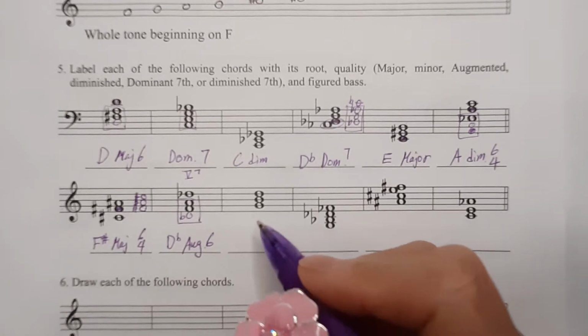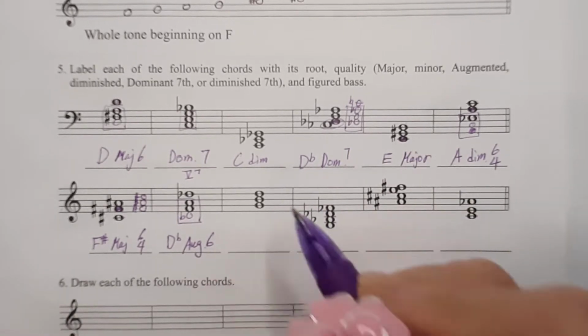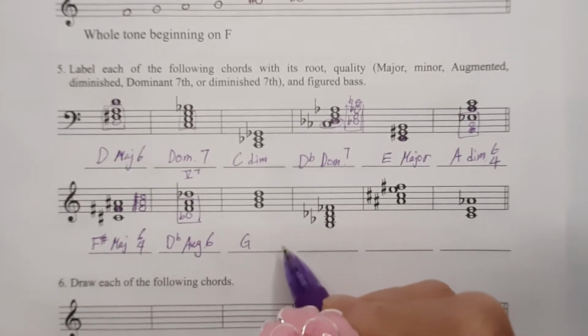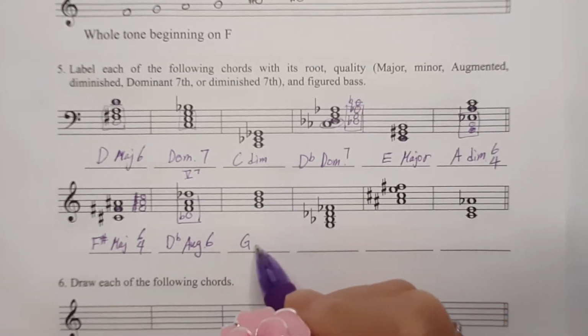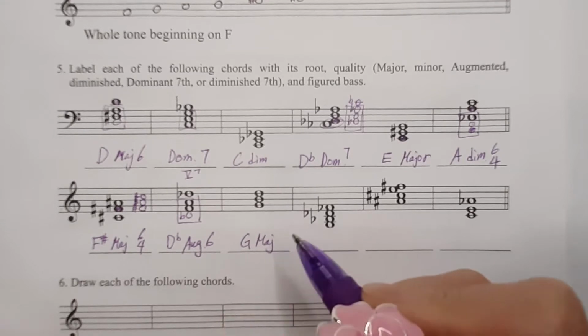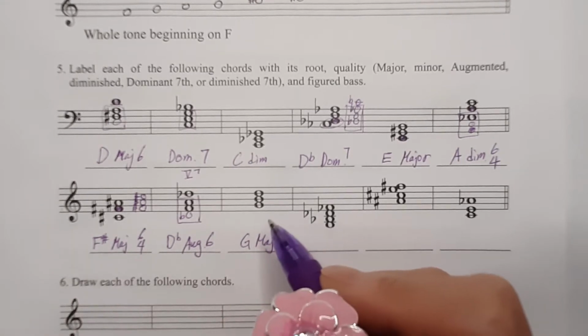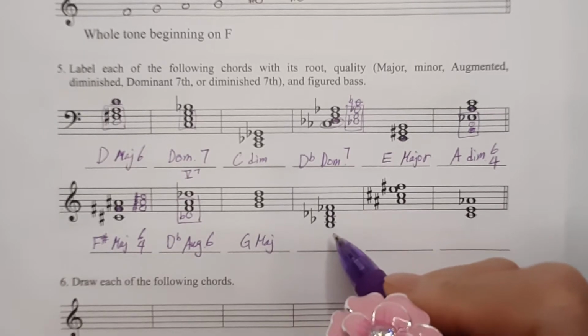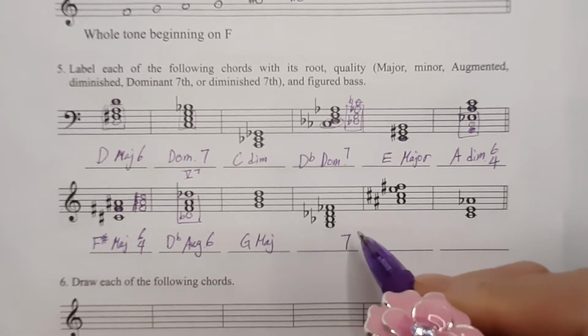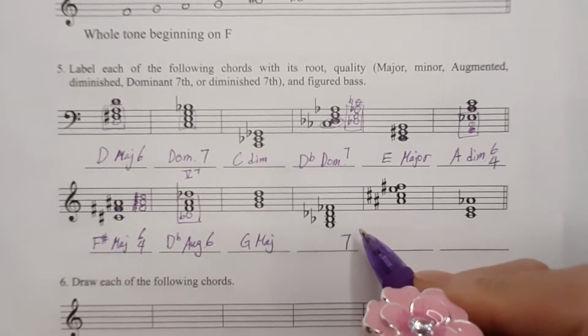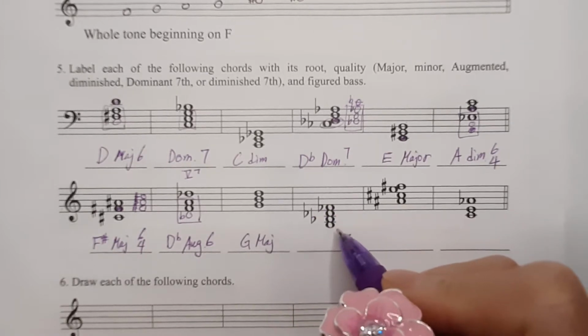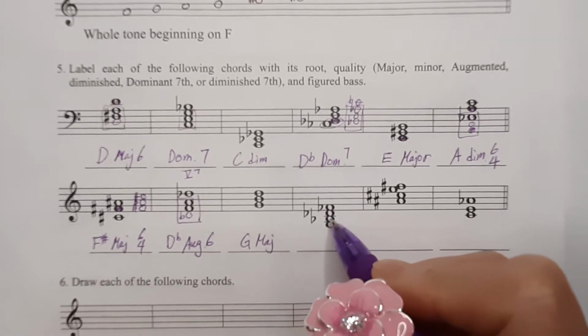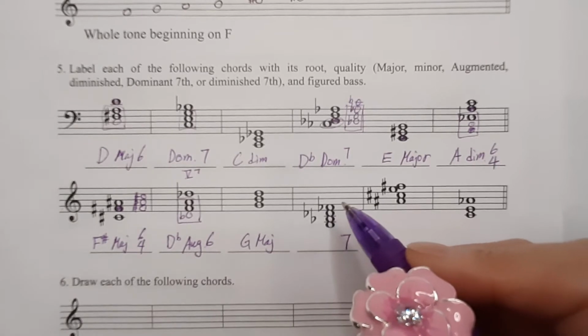Next one. What do we have? Where's the root? On the bottom. So it's a G. Is it major or minor? Major. You already know that. In the key of G major, only F sharp. Oh, the 4th note is some kind of 7th. It could be dominant 7. It could be diminished 7. In root position. Now what do we have? We have G, B flat, D, F flat, right? Look.